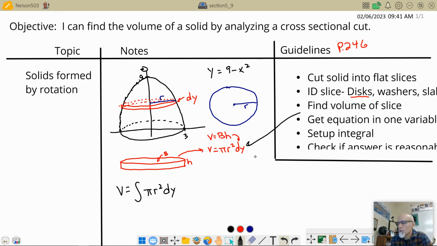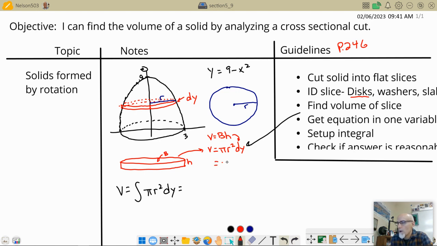Now I've got to get an equation in terms of one variable. See, this is R, obviously, and this is a Y. We've got to have them all in the same variable, so I'm going to start adjusting this down here. I could adjust it here, right? Technically I could say pi, let me switch back to red just so you know I'm still dealing with the little slice there.